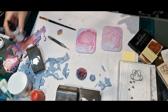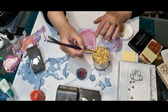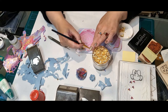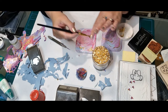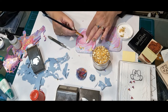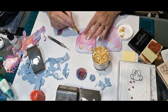Where else? Probably here. And this is really messy, because it's so light. So I just get a bit of this and pop it down. Just pop it everywhere that you've got the glue. Where else did I have the glue? Over here. If you want really fine lines, don't push it down like I am. Just sit it on top, and when it dries you just get a soft brush and brush it off.